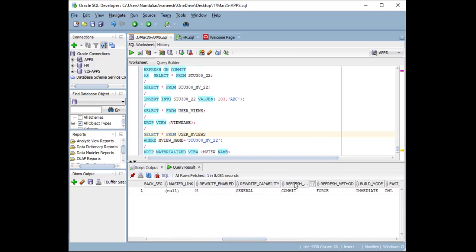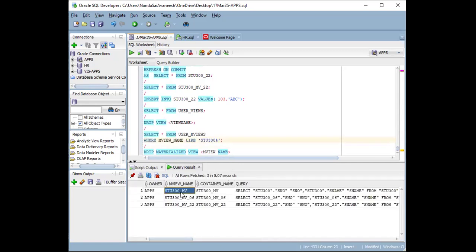The refresh method is on commit. Whenever it is committed, it will automatically refresh. Build immediate. Suppose I search with a percentage value, what are all the materialized views with this name?